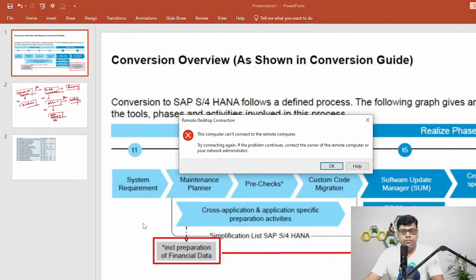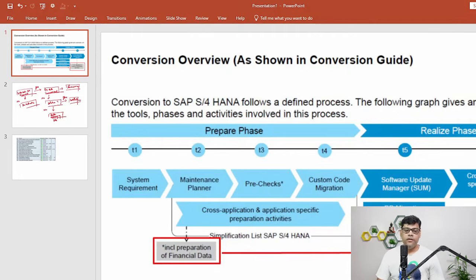In order to perform the conversion, you still need to activate all the business functions, although it is not our job. Basis is going to perform that, but you are going to face a problem if any particular business function is not activated. So that is why it is best to use the maintenance planner.